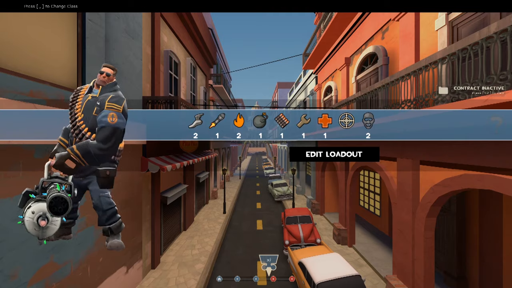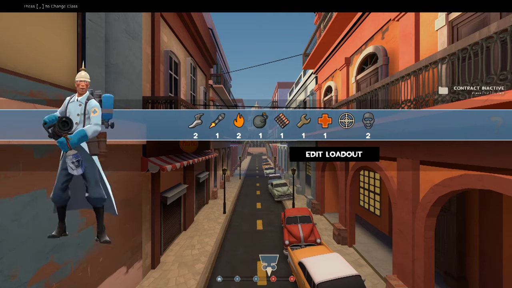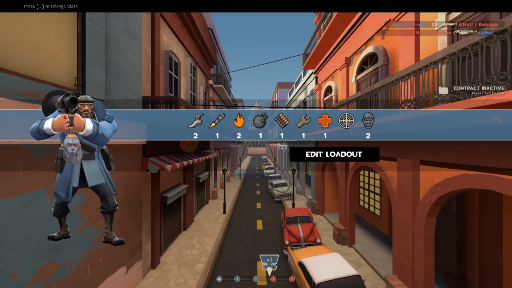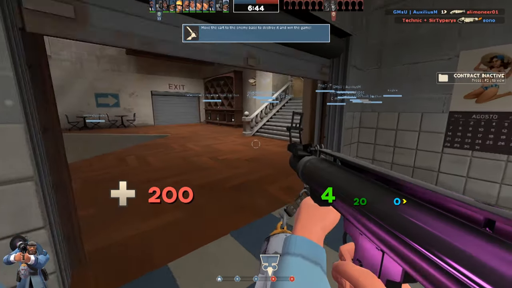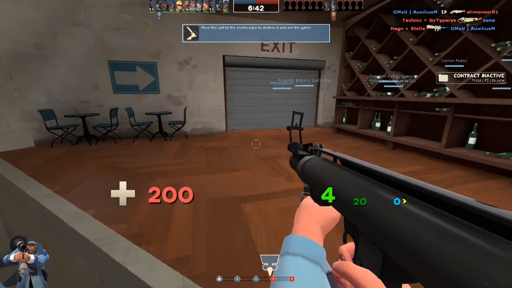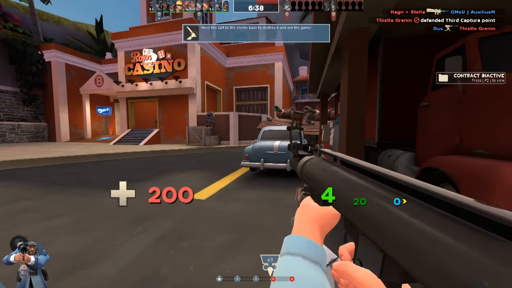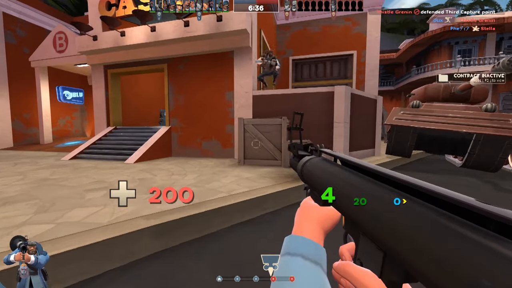Right. Embargo is a very, very cool map. I've played it before, so I know what to expect. Got some meat cooking. It's a really nice map. Looks lovely. The theme is brilliant. I think they did a brilliant job on this map, to be honest.